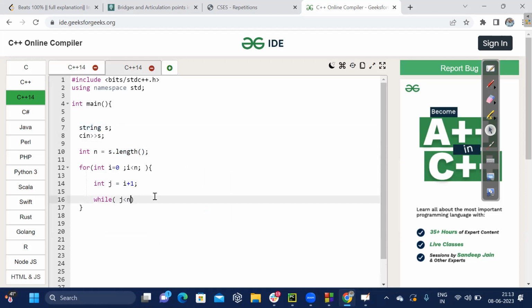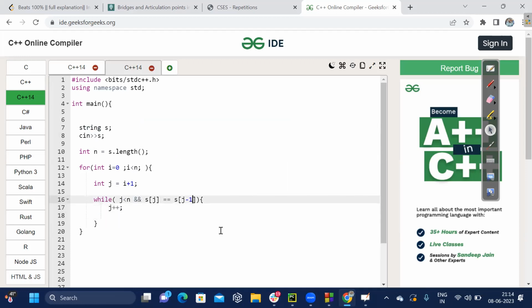Firstly, inside the while condition, you have to check whether j has gone out of the bounds of my indices or not, and along with it, you have to give the condition. Let's say s of j is equal to s of j minus 1. Till the time consecutive characters are equal, I'm going to take the value of j one by one, j plus plus.